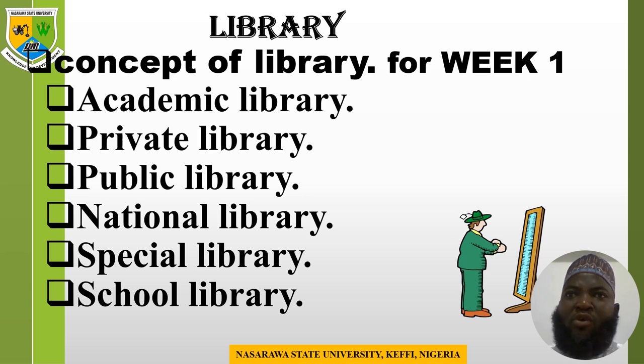Of course, when we are talking of material in the library, it has to do with books and non-books material. When we come to books, it's any document that is bound together, which is more than 49 pages. When we are talking of non-books material, it has to do with pamphlets and other e-resources found in the library. Pamphlet has to do with any resource in the library that is bound together, which is not up to 49 pages. Other non-books material include a computer, projector, slides, microfilms, microfiche, and other audiovisual resources in the library.